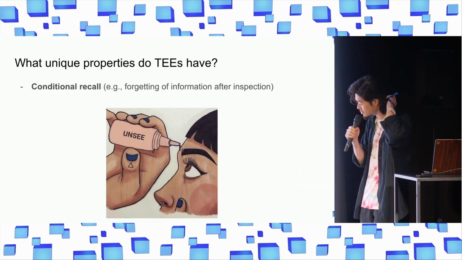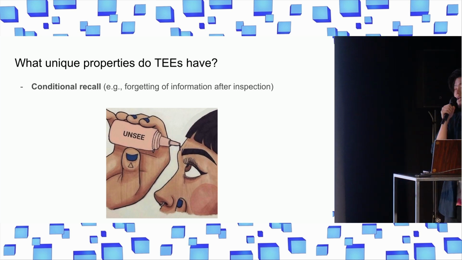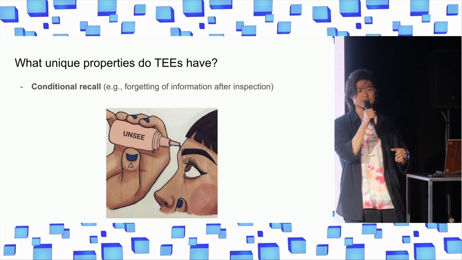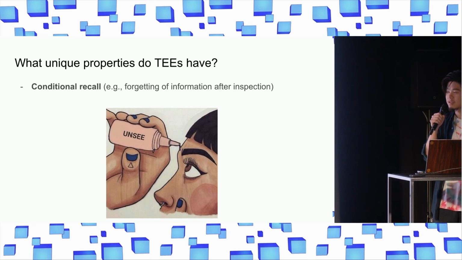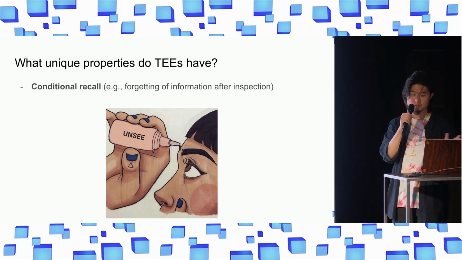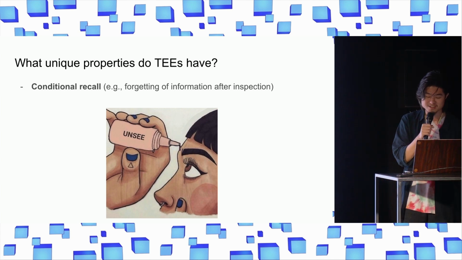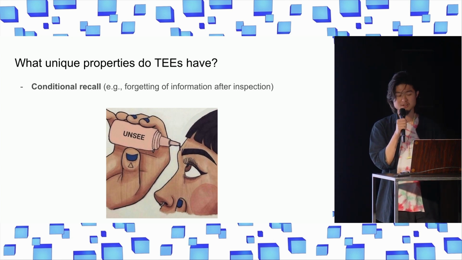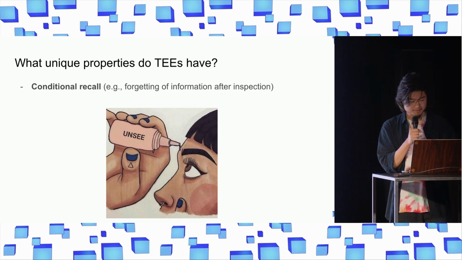So I think in Andrew's talk, he introduced the TE stack as something that allows two bots that negotiate to enter into the same room and do all of the negotiation, inspect the other person's item, and then forget after you leave the room, right? That is captured by this meme here, that you can unsee something after you see, right? Because that allows you to strategically or intentionally forget information.